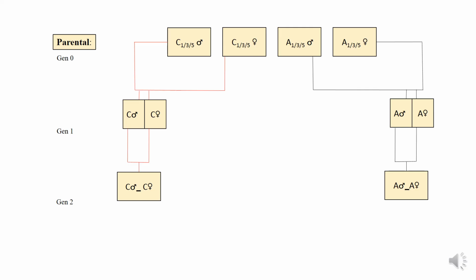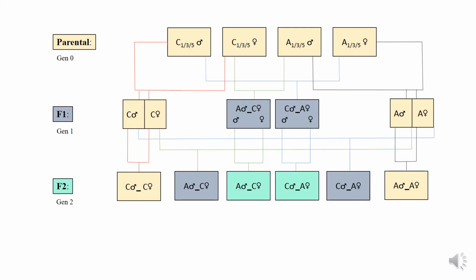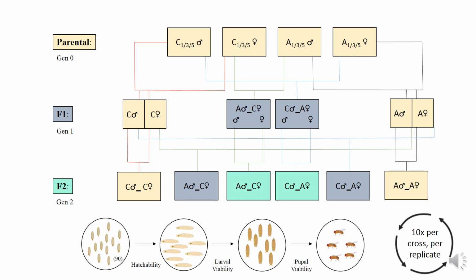Now, I wanted to show how these crosses actually work to produce all the populations simultaneously in the same generation. But since I don't have that kind of time, I'm just going to display all the populations that were actually involved in this experiment. We had C parental flies and A parental flies on the left and rightmost corners, F1 hybrids produced through reciprocal crosses between the C parentals and the A parentals, and F2 hybrids that were produced by selfing the F1 hybrids.